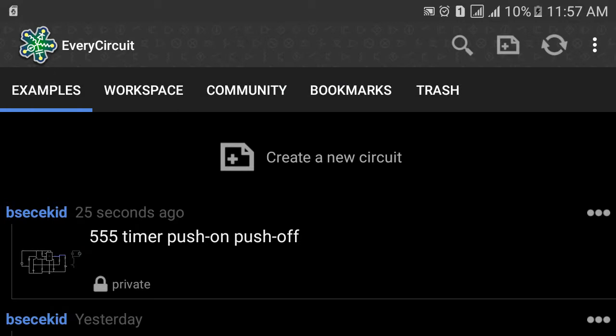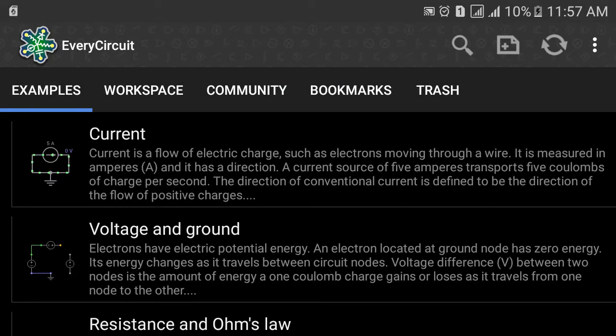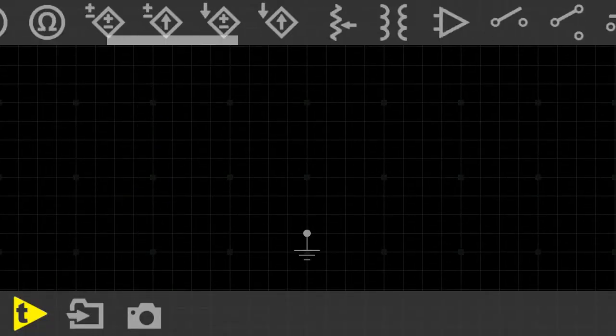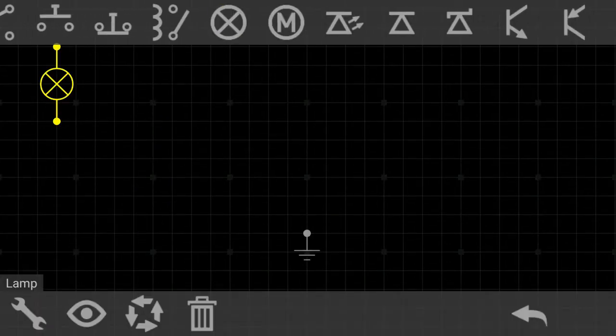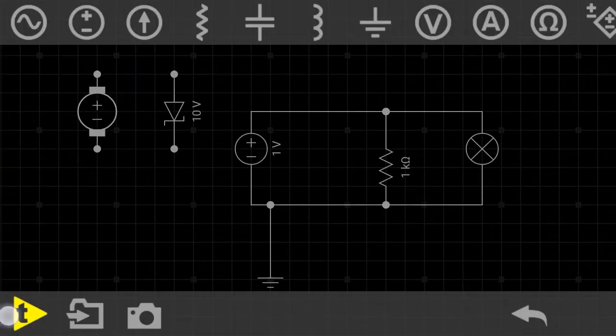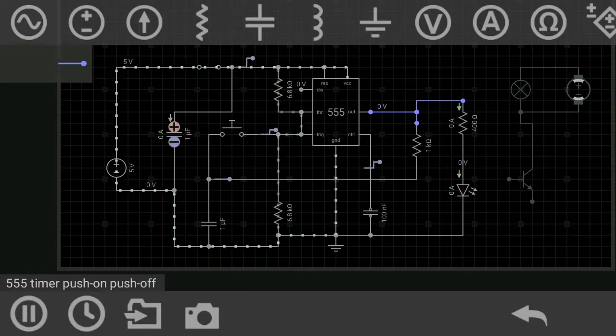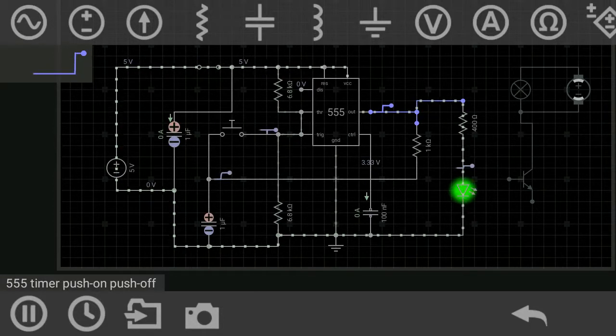I really suggest this app to you because this app is really interactive. And you can look, it has really nice animations, lots of options and settings, so you can experiment with it. In this schematic, there's only one button. If you press it, the output of the 555 timer will go high, and if you press it again, it goes to low.